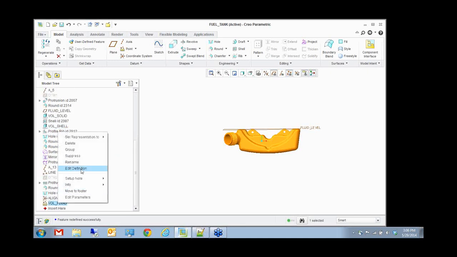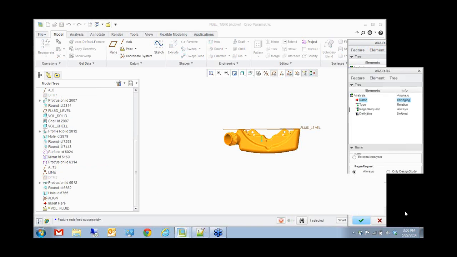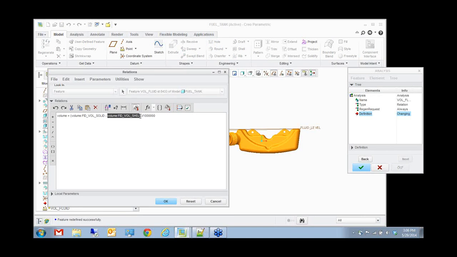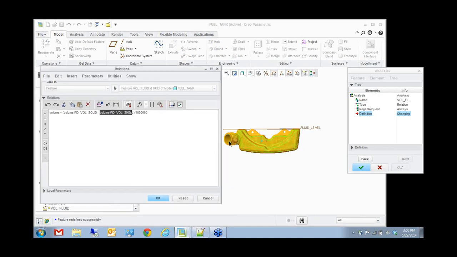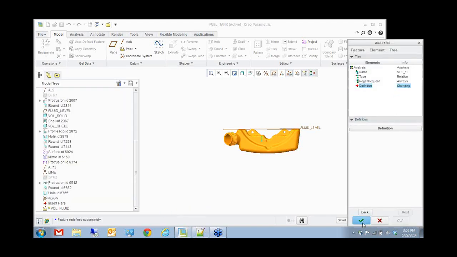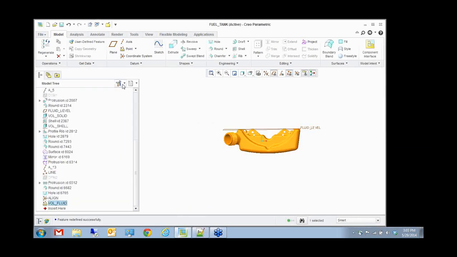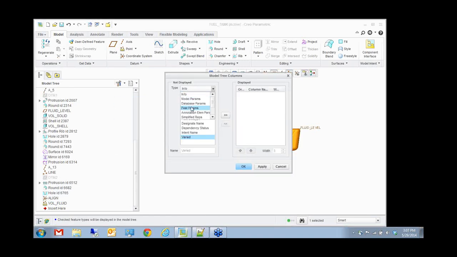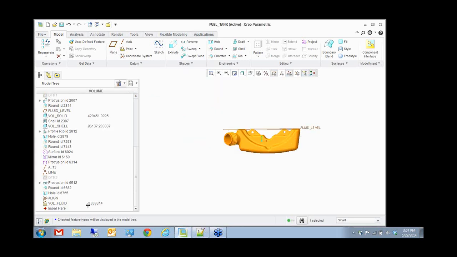Now, I run an analysis, which is basically a relation where volume of the solid minus volume of the shell should give me the volume of empty space in that particular tank. I'm dividing it by 100,000 to give me the volume in terms of liters. All right. So what is the volume? I go 3 columns and display the volume. You see it says 0.33 liters.